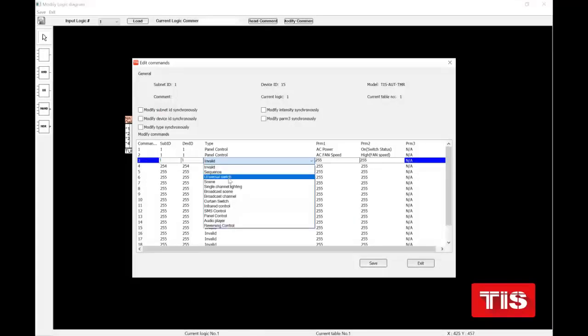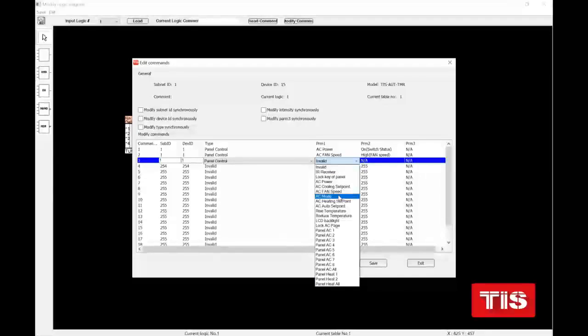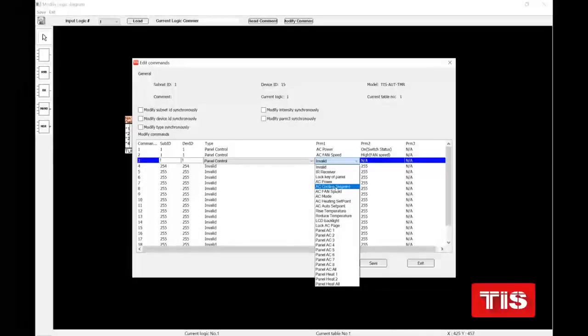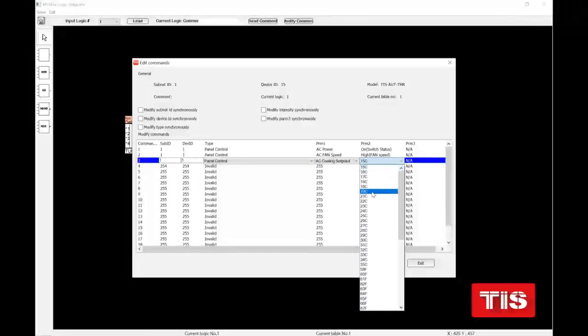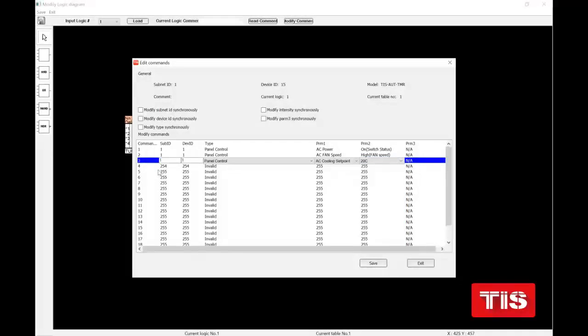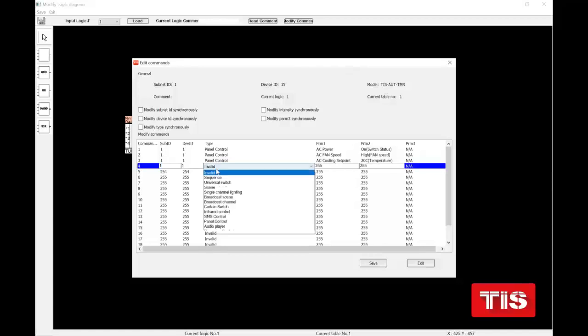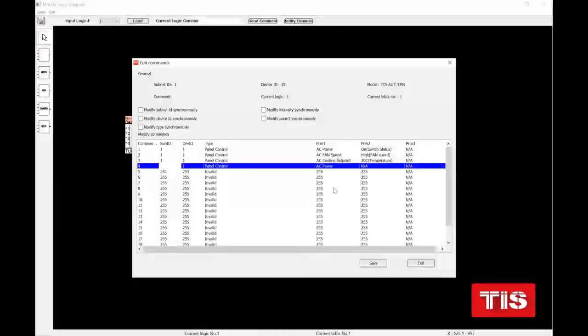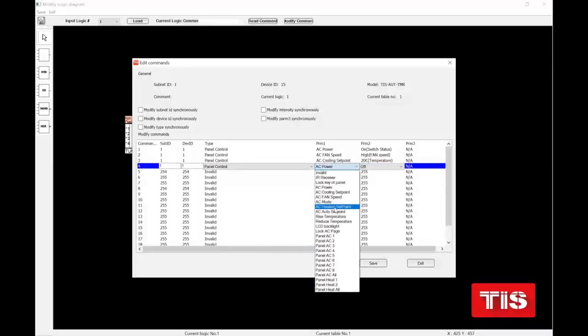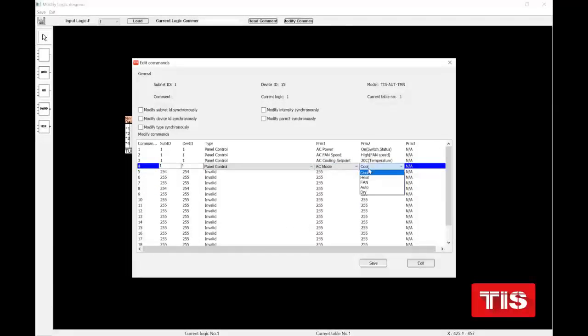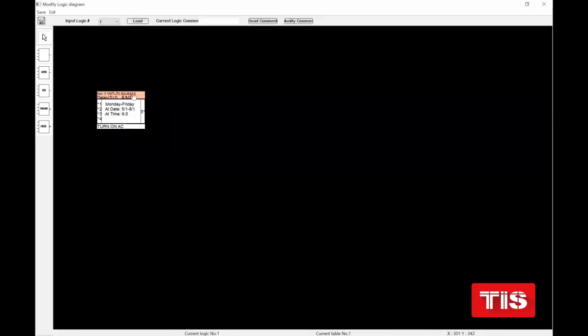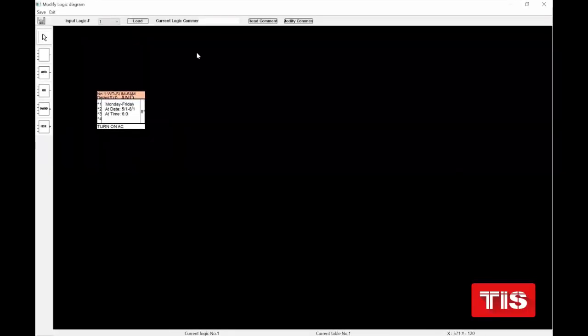Again, for example, panel control, set point at 20. Everything that I want, and actually on cool because it's summer. Panel control, sorry, AC mode on cool. That's it. Okay, this logic does these things every time.